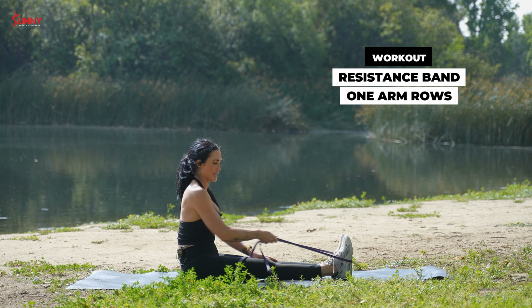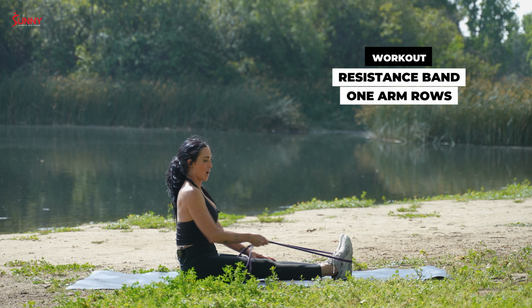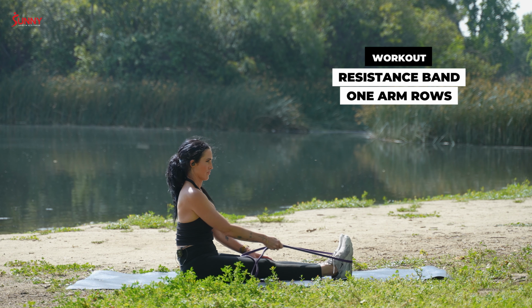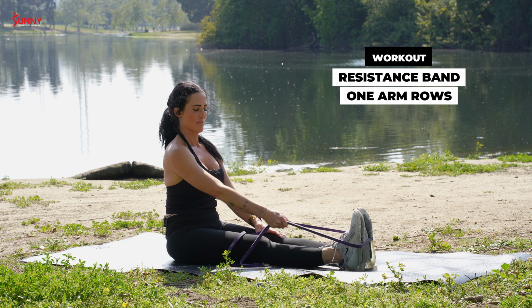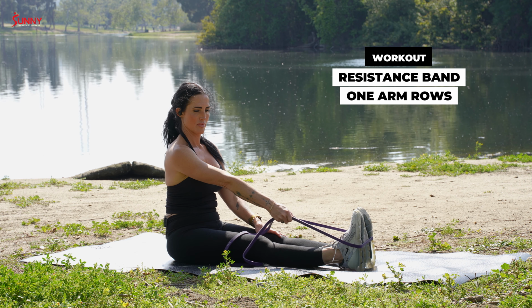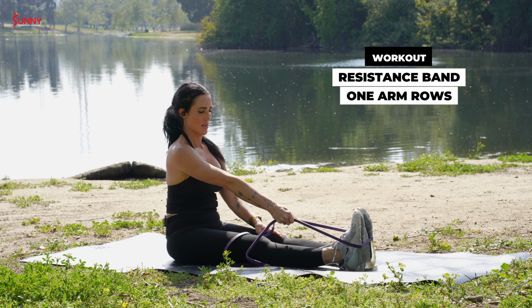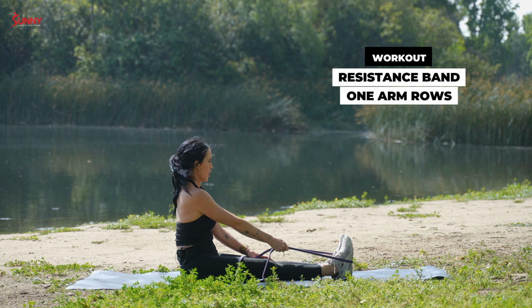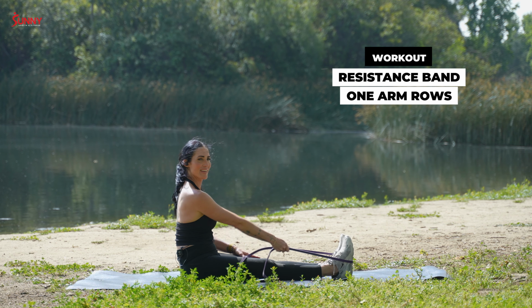We're doing one arm. Let's go. Squeeze. One arm. Concentrating on one side. Let's do 3 more. Here we go. 3. We got 2. We got 1.